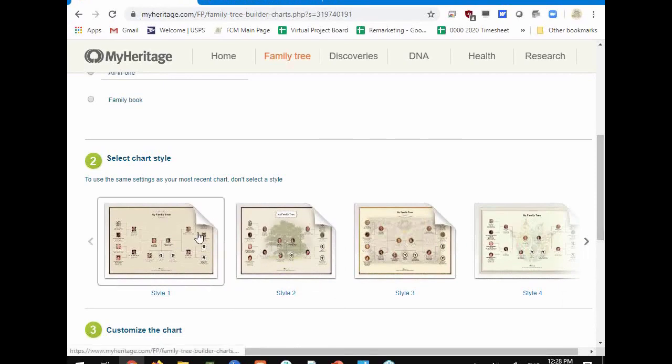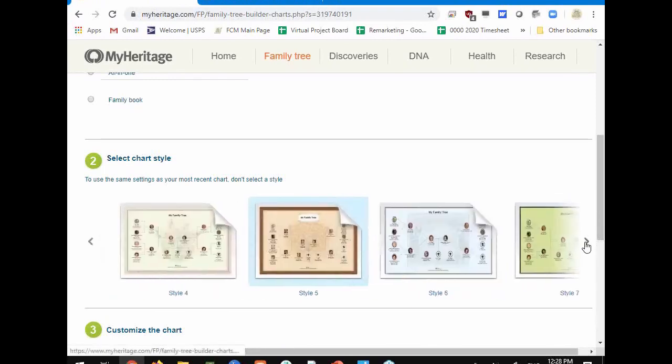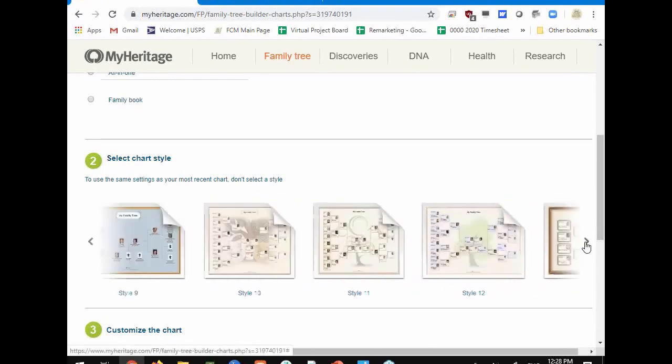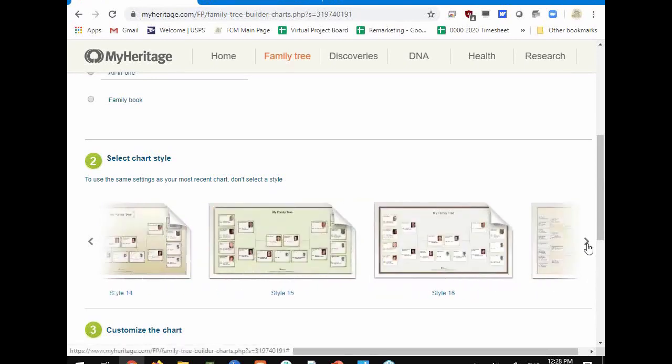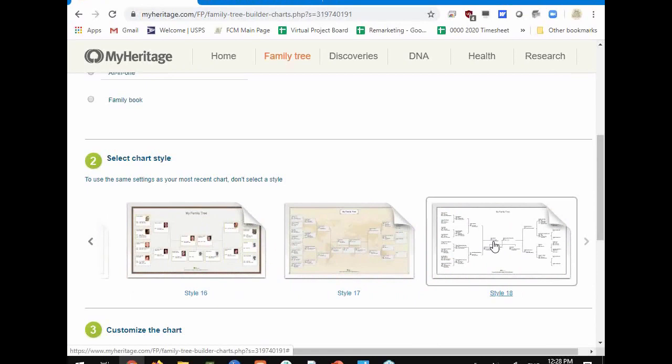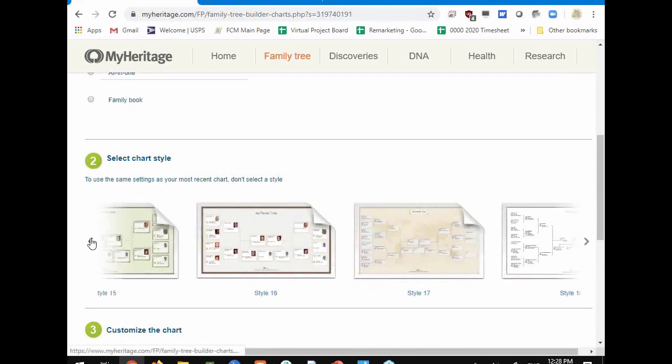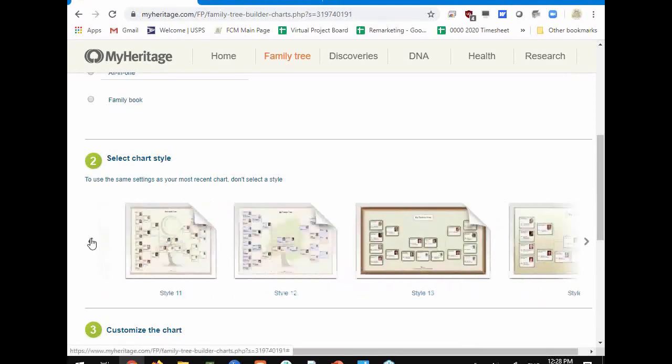But one of the things you want to do when you're coming in to pick the style is pick one that's similar to what you're looking for. So if you know you don't want a blue background, but you want a tree in it, maybe choose one of these trees, or if you don't want any kind of design in the background, sometimes this basic white one is so simple and easy. You can go in and add pictures and such, but this basic white one comes out beautifully all the time and classic.